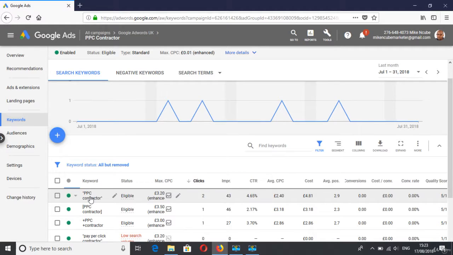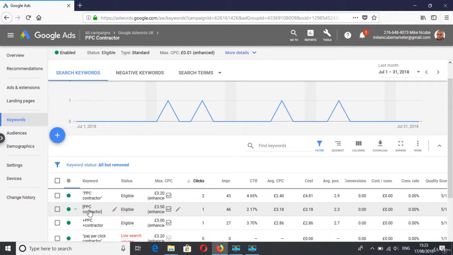And it also targets close variants, so maybe PPC contractors in Milton Keynes, for example, will still come up. That's the plural of this one. So it's a very close variant, and it will trigger the search term, but basically the search terms should be in this exact order, and that's when the ad will be triggered.